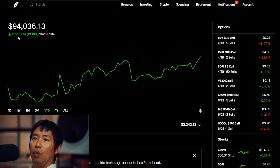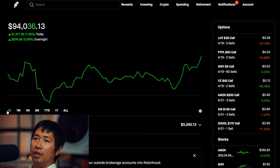$15,135.67 — that's 19.18% year to date. Today was also a green day for me; I am up $1,311.52, and after hours I am up $268.50. So a lot of green in the past year, year to date, and today — just gaining a lot of money overall, so I'm very happy about that.